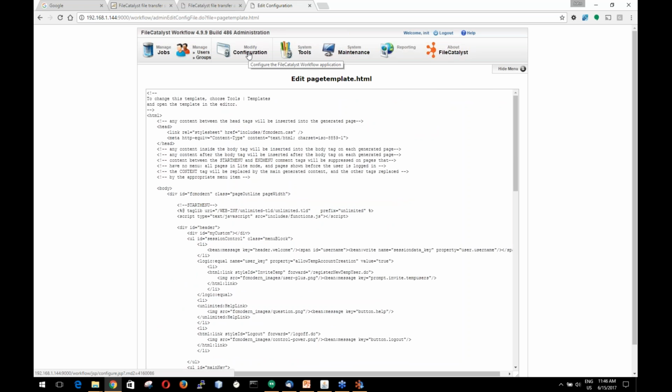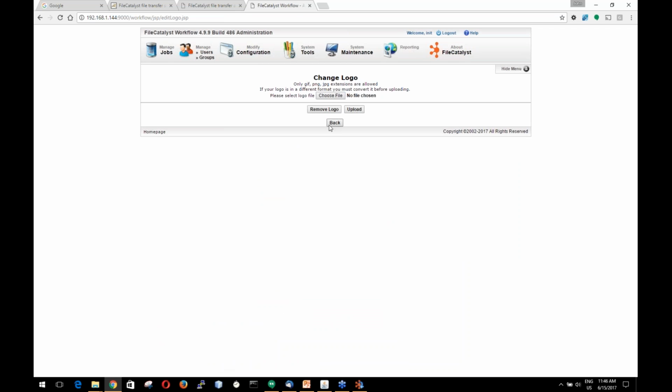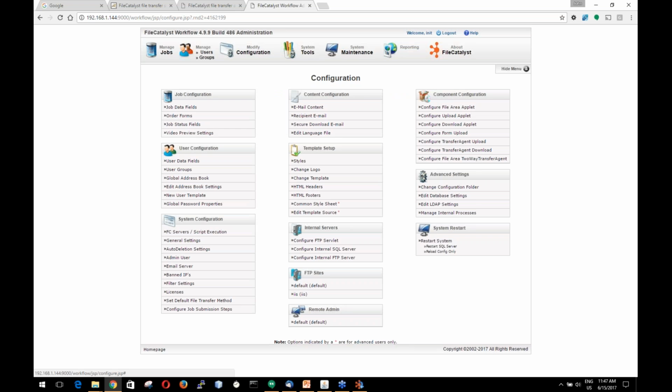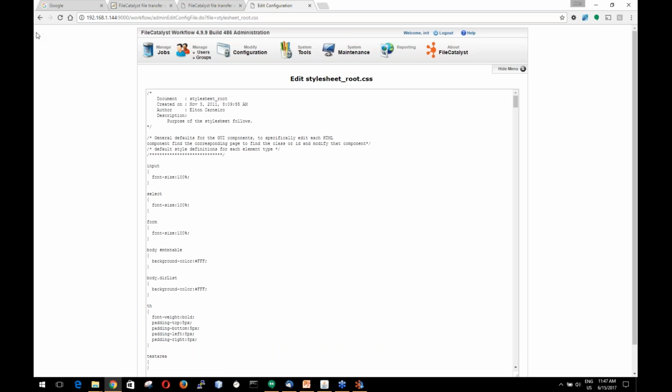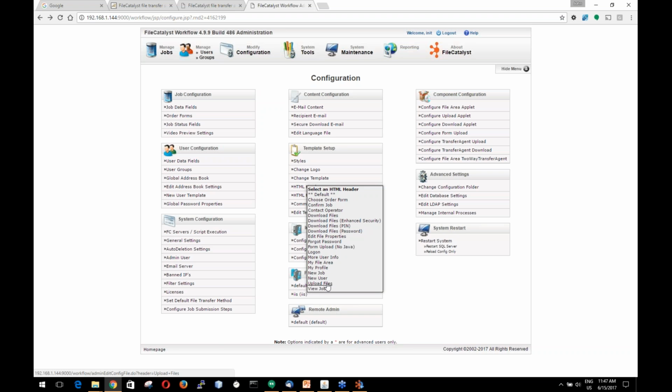You also have the ability to upload your own logo, and then the FileCatalyst Workflow logo would be removed and your own logo would be used. You can apply style sheets if needed, and you can set custom headers and footers for each specific page on the upload. You can see here you can specify header and footer for the files.